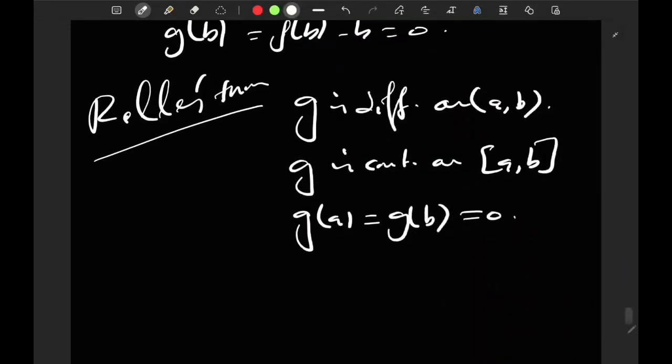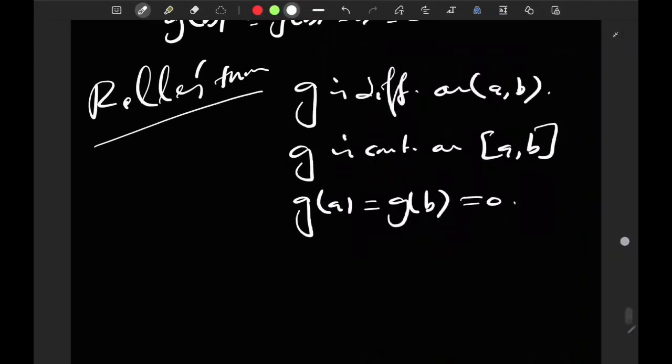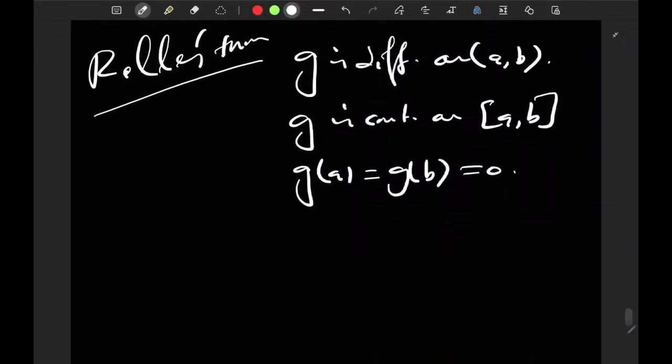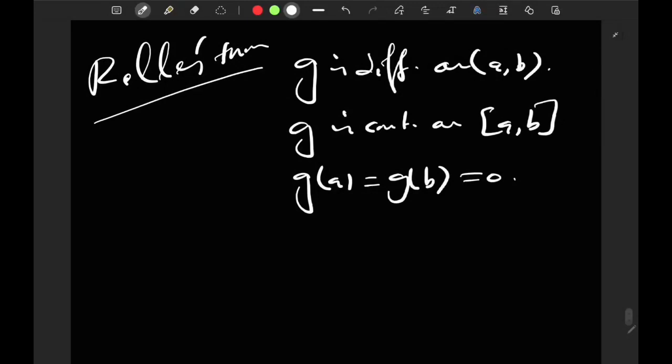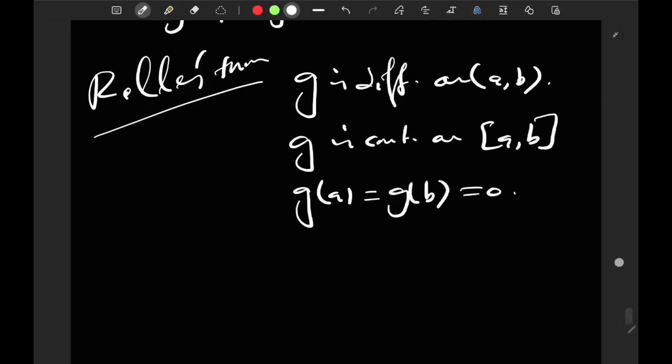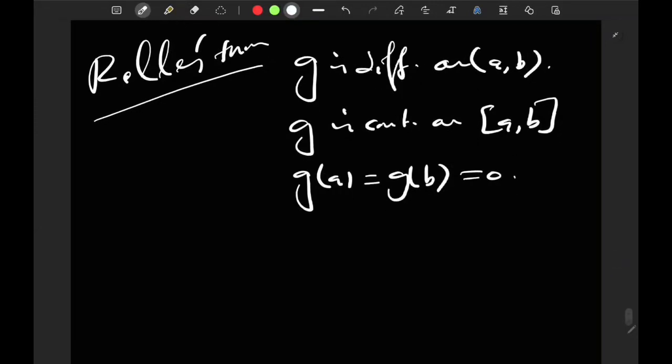I wanted to say something. I'm not sure if I've proven before, maybe in the last session, that differentiability implies continuity. I will check this later, and if I haven't done that, I will do it next time. Just keep in mind that differentiability implies continuity always, in whichever situation you are. This is something that you should know from basic calculus, but we will do it for the general case of normed vector spaces.